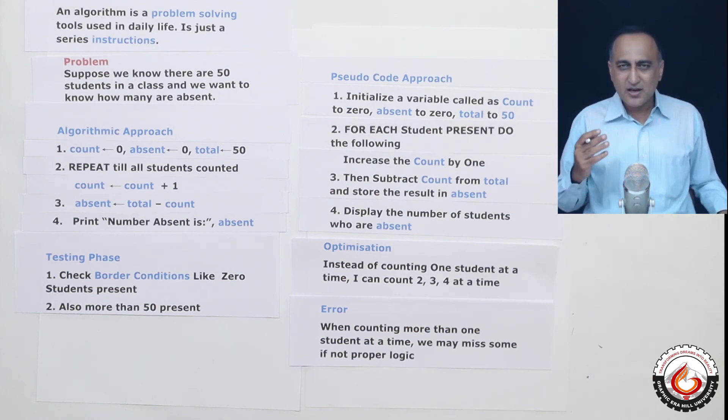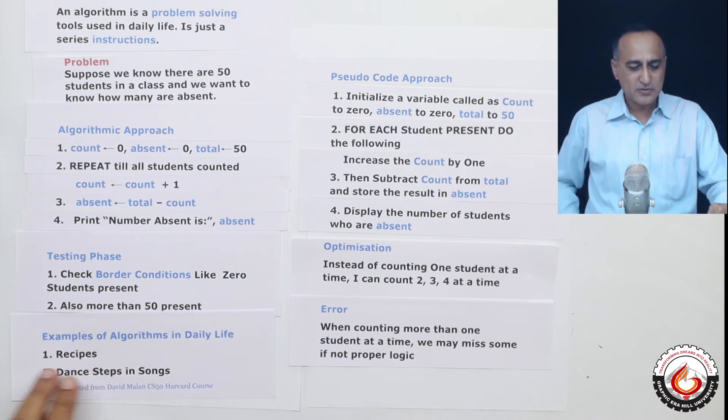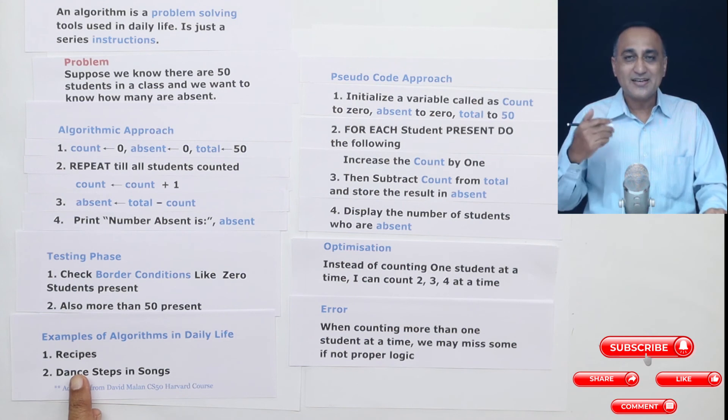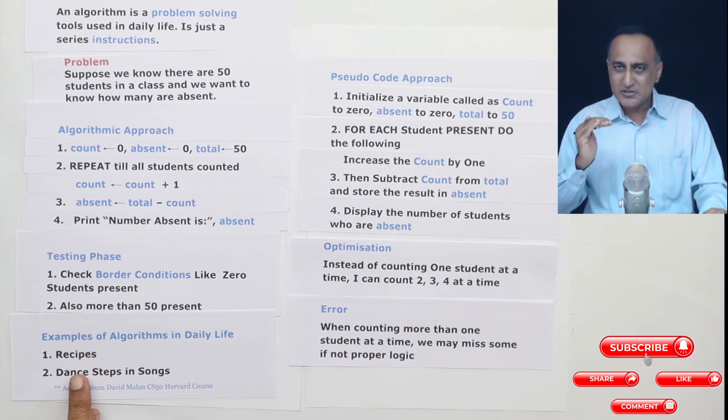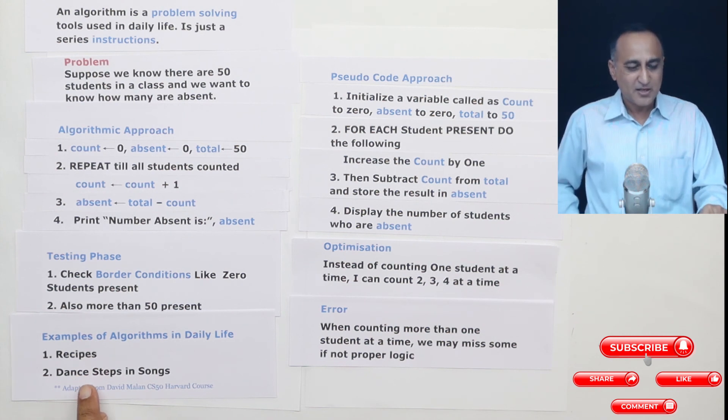Now you may think algorithms, programs or pseudocode is something not very common. No. Examples of algorithm in daily life is, suppose you're making a certain dish, there is a particular step you follow. I give an example of making tea when I'm discussing algorithms. So you need to follow certain steps while making dishes in your house, any cooking item, whether it's your sambar, whether it's aloo paratha, there is a particular way of making these dishes.